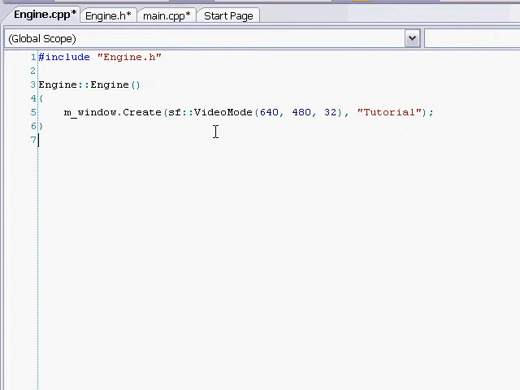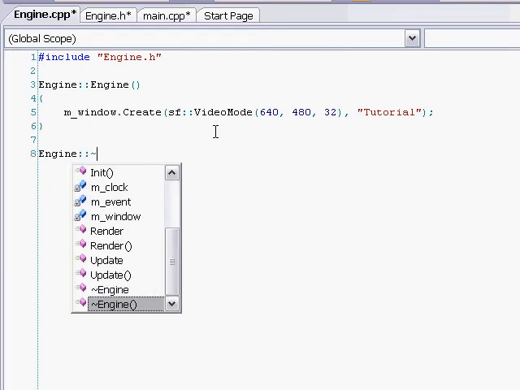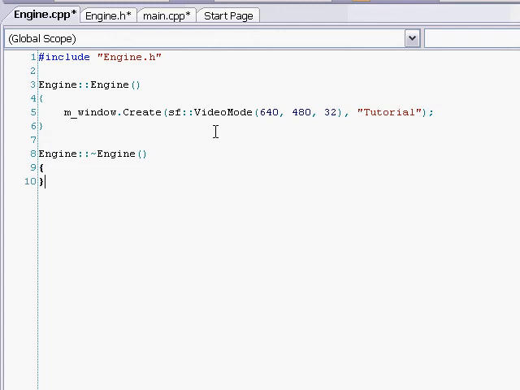So that's what we'll do in our constructor, and I don't think I need to do anything in my destructor, so just make that. And I really don't think we need to do anything in our init. It's probably more proper to call that in your init, but I was lazy, so we won't do anything for now. We might do stuff later, like load levels, once we have that. We'll just see as that time comes.